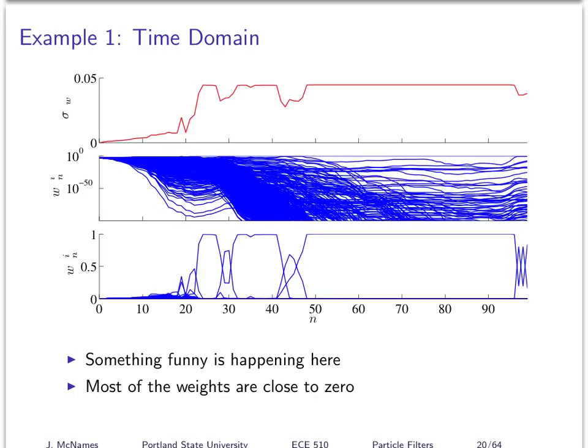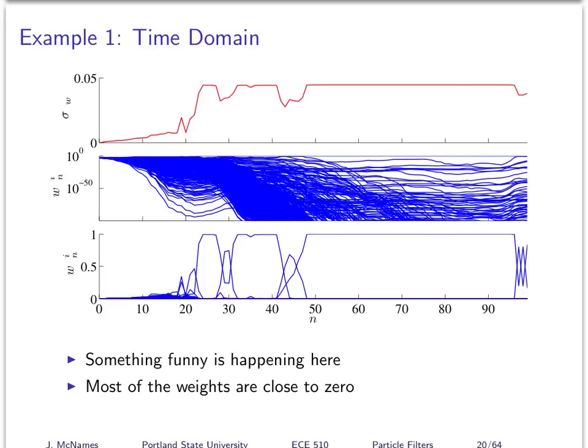And then as time goes on, suddenly this one goes down, and another one pops up and dominates, and then it goes back down, and this one dominates. And then here there's a switch, where suddenly this weight goes almost to 0, and another weight comes up and takes over, and is almost 1.